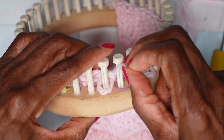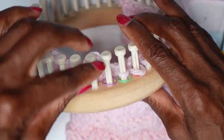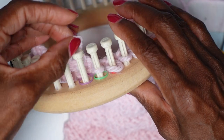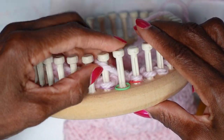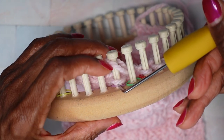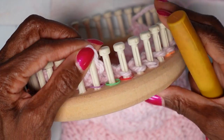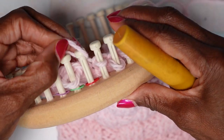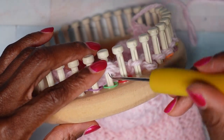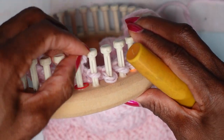I'm going to go into the second one, put it on the first. You're going to take the bottom loop, pull it off, and then take this loop and put it back over here. Go into the second one, lift it up, put it on this one, and then you're going to take the bottom loop, and these are really loose, and then you're going to take this one and take it back. And again, you're going to go in here, get the bottom, put it on top of the top. And we're going to take that off and put this back.